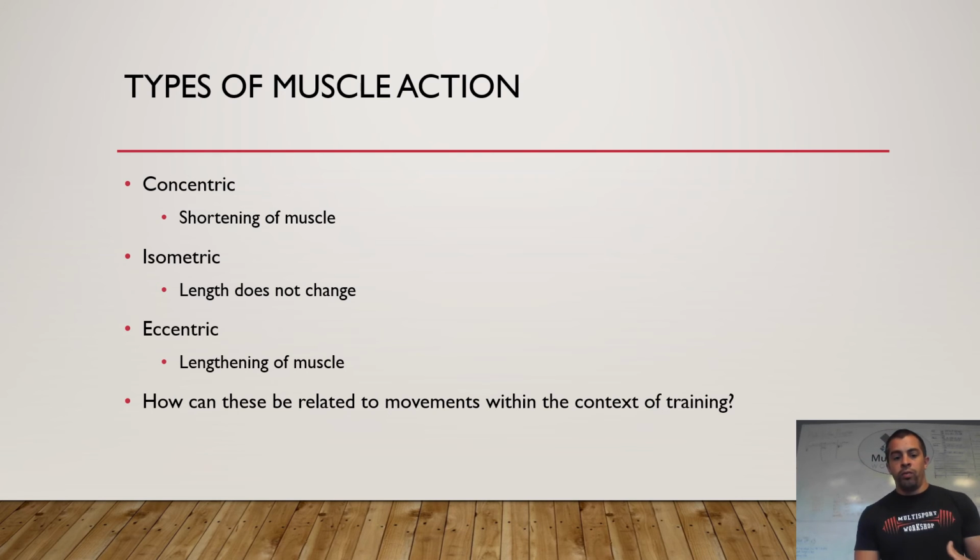So for me, when I'm working with clients, we could take that information and use it on two ends of the spectrum. If I have a client that has a championship meet or something very important, maybe we remove the eccentric component from a lift and do primarily concentrics, so they're not super sore, there's not a lot of muscle damage going into their next championship meet.